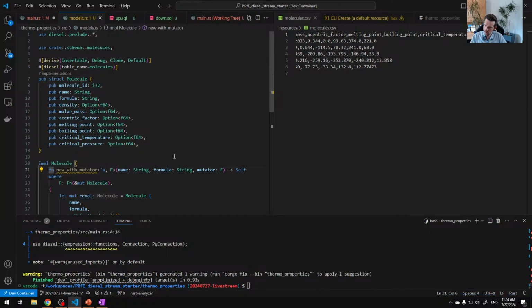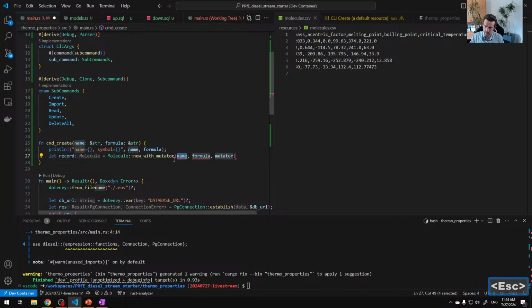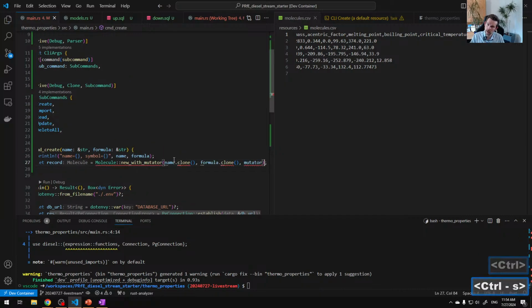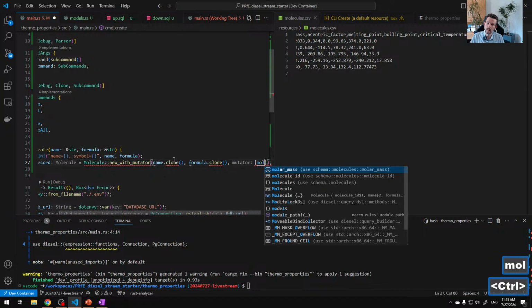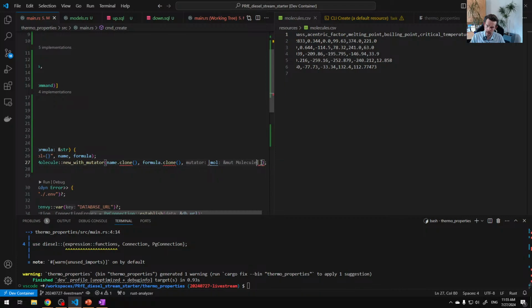Yes, I forgot the pub. new with mutator, then we can just, actually it's better to, so we can now use a mutator to do anything we like.